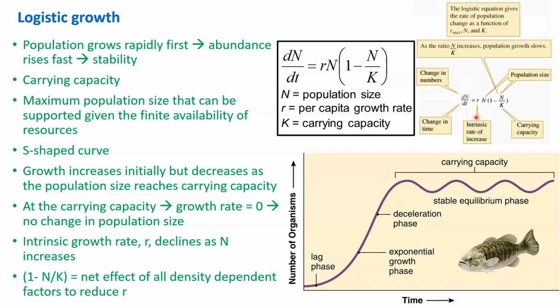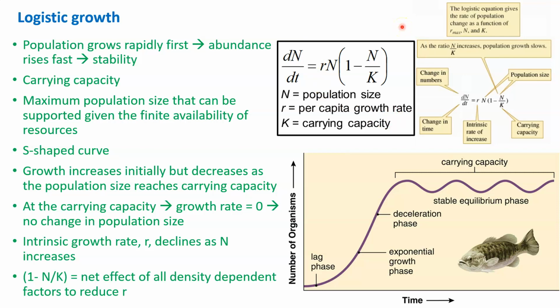So if you look at this formula again, if I conceal 1 minus n divided by k, you're actually looking at the exponential population growth rate. So the logistic growth model differs from the exponential growth model simply by adding the 1 minus n divided by k ratio. That is the only new part you're looking at.